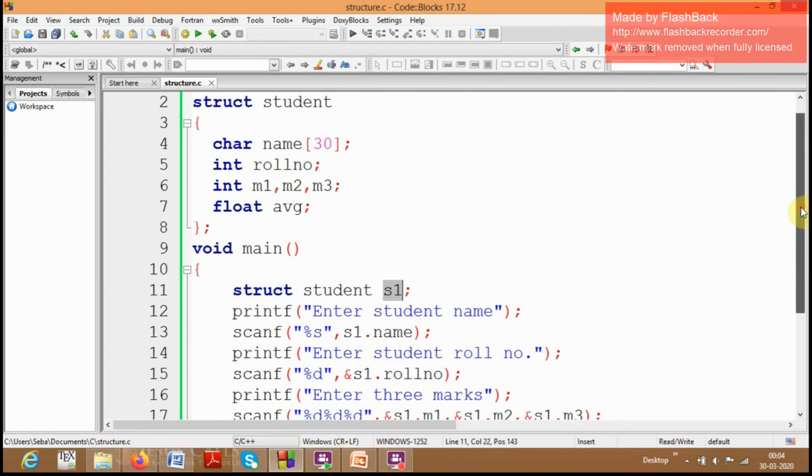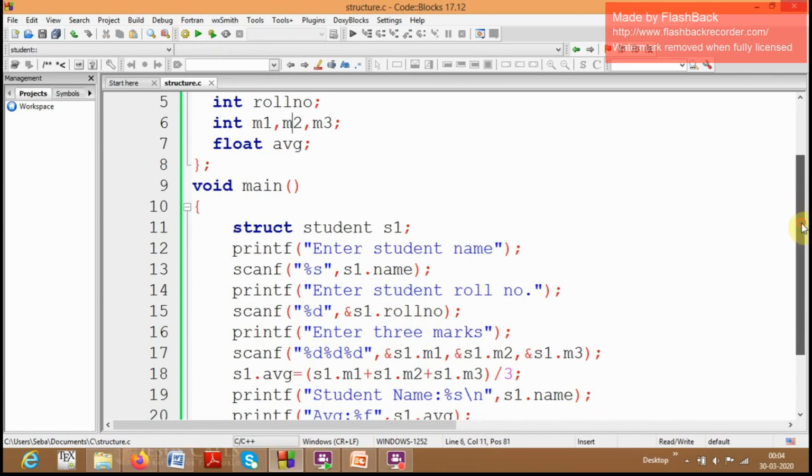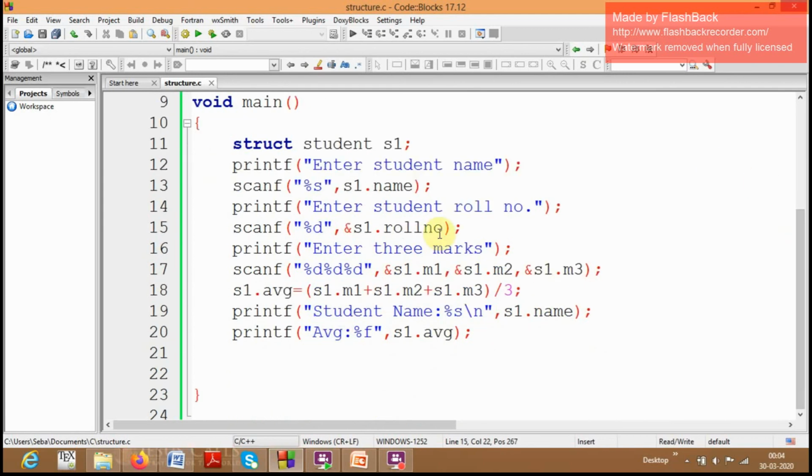Then if we want to access the members, we use variable name dot member name, variable name dot member name. Okay, so if we want to create for a second student, what do we do? We use s2. For one more student, we can give s3.